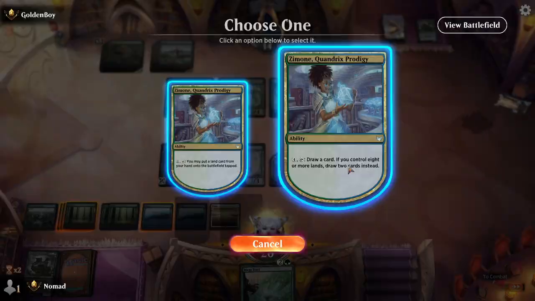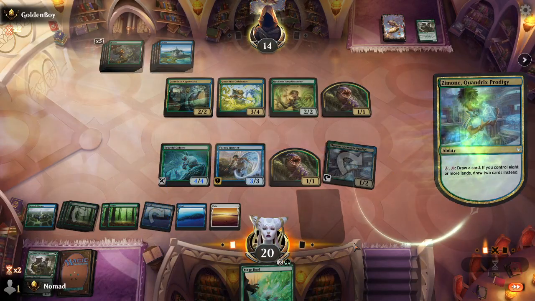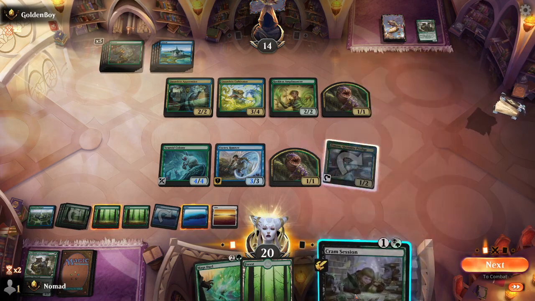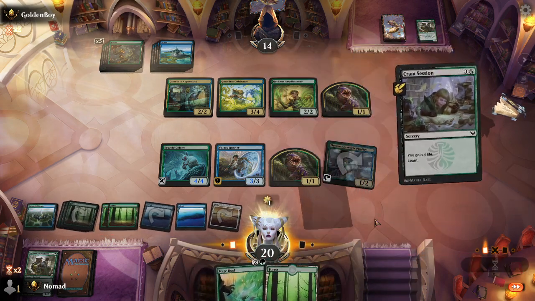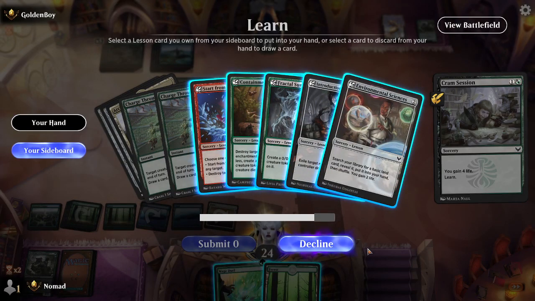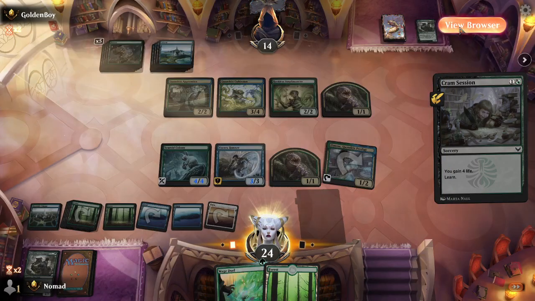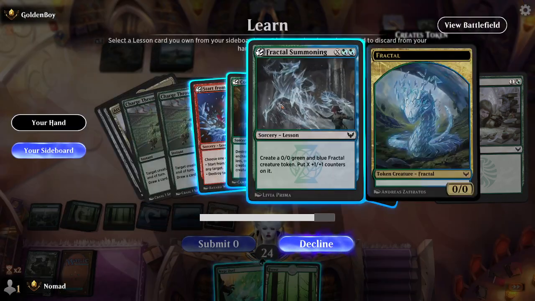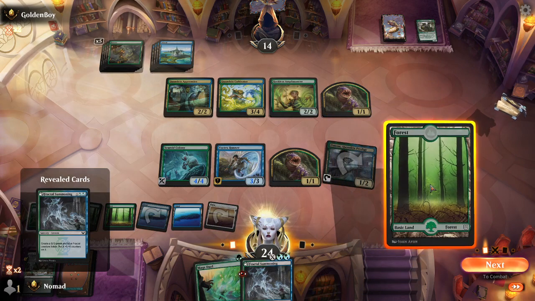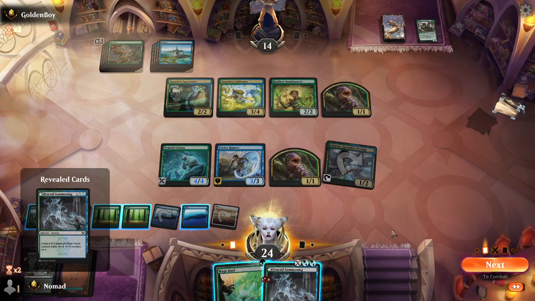Draw 2 cards. I don't mind if I do. Excellent, a cram session. I'm not using that. Probably just the big thing. I can cast that next turn. Don't need to fight anything, because nothing over there does anything.